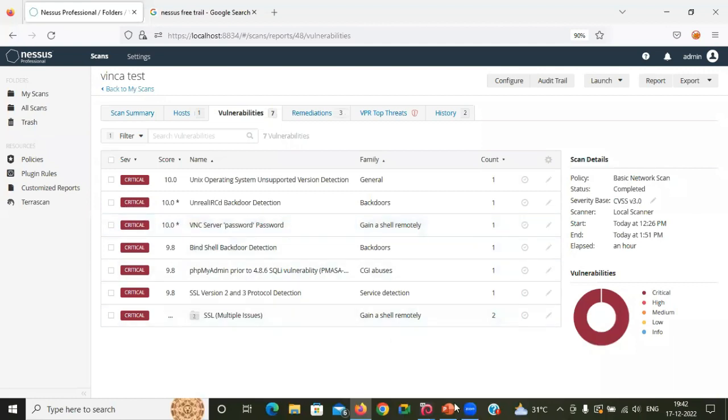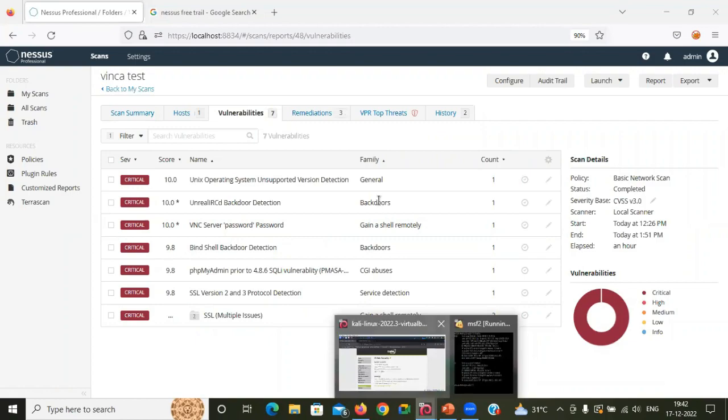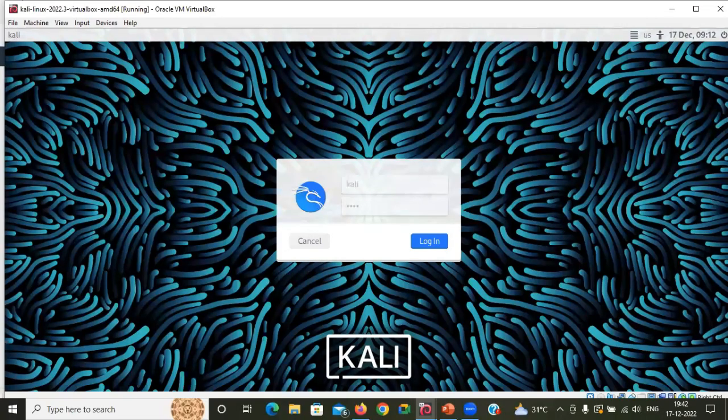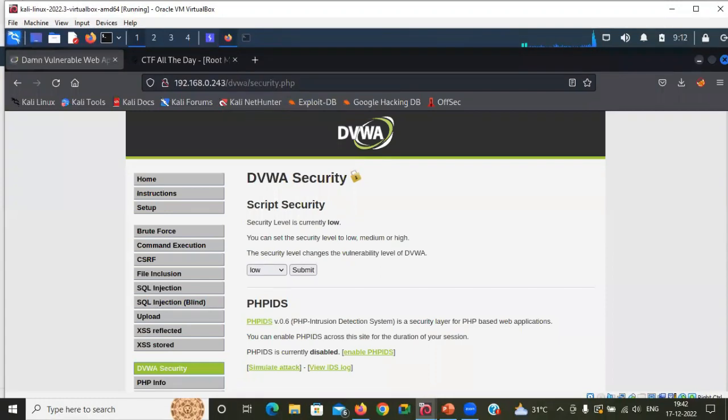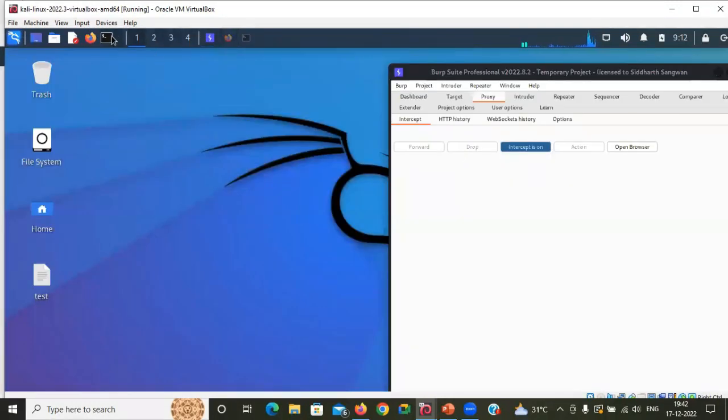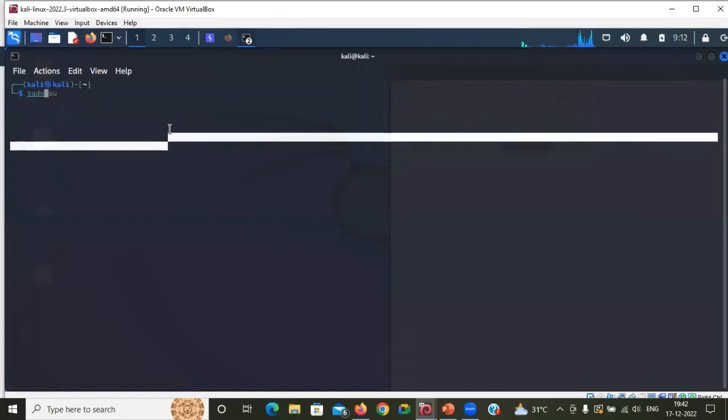Okay. So what is VNC server? If you guys know about VNC, you can throw the answer in the message. It helps me also that you guys know a little bit about what we are covering here. Okay. So what is VNC? VNC means virtual network connection. It looks like a desktop. Okay, let me check the VNC access here first.